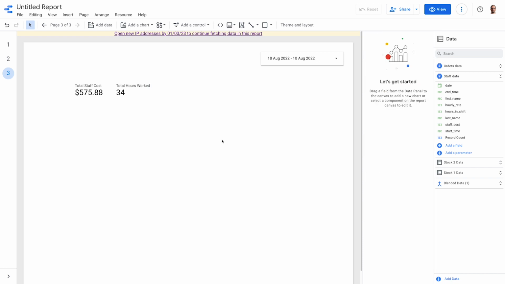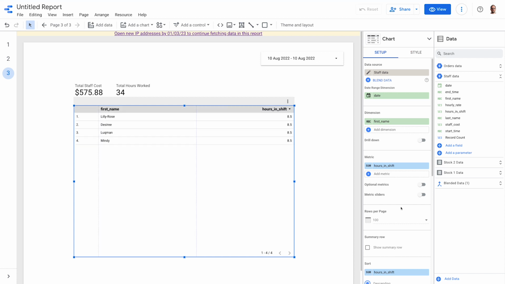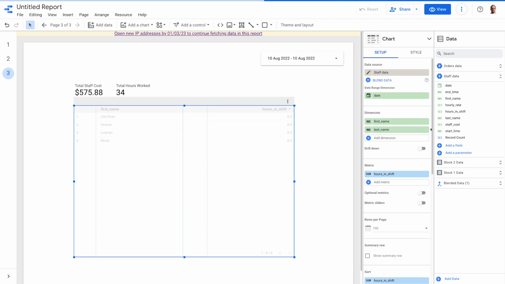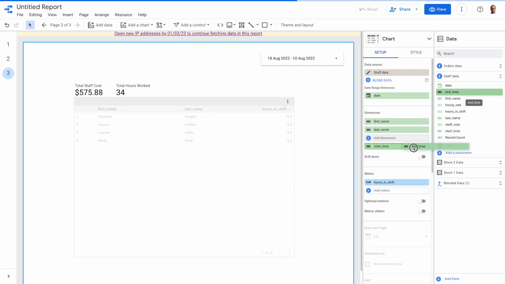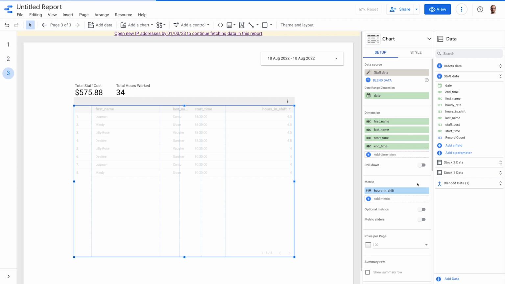Perfect. The final 2 points, hours worked by staff member and cost per staff member, can be put into a table. In fact, what I'm going to do is just recreate the data source table by adding all of the metrics and dimensions. So I'll add a chart, and in dimensions, we'll have first name, last name, start time, and end time.